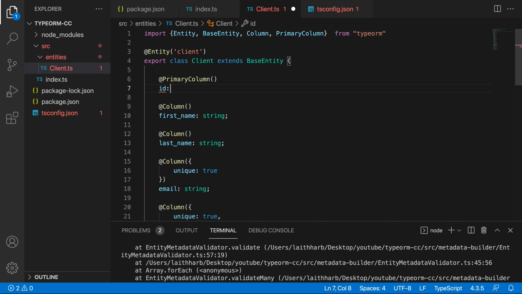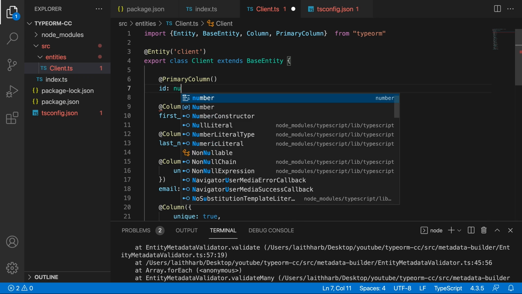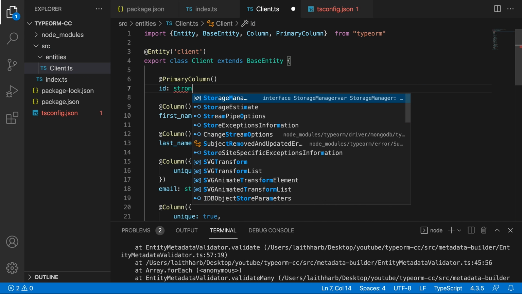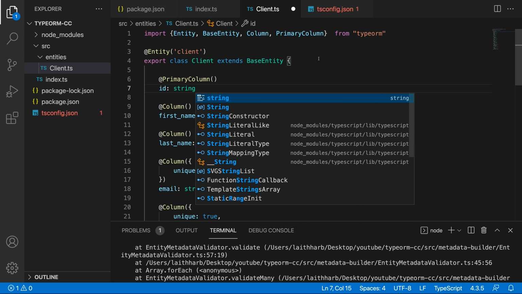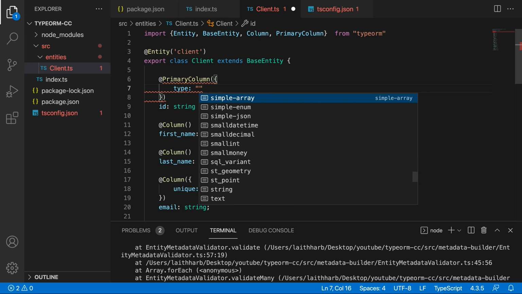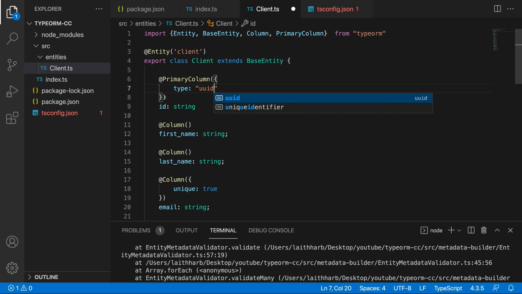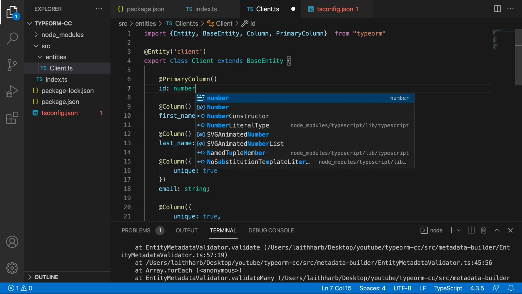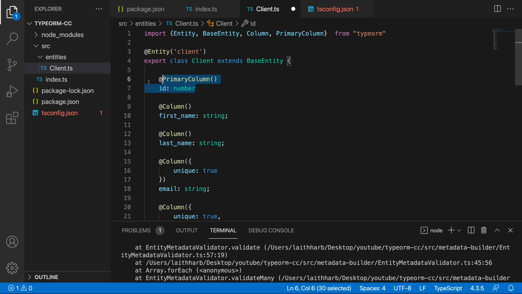So we can say here that this is an ID, and then we can specify that this is a number. We can also say that if we want that this is a string and it is of type of UUID. So you can also do that as well, and it will automatically generate UUIDs, but I'm just going to say number. And so over here is just going to auto increment and make this a primary key. All right, so that is pretty much it.